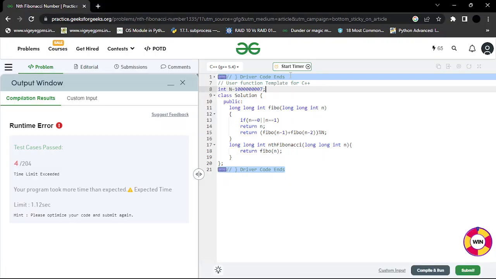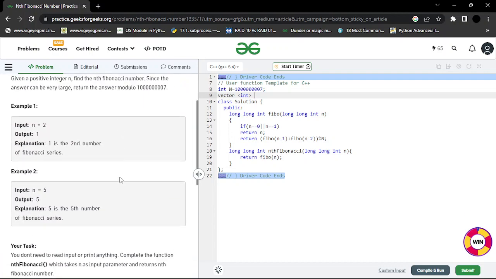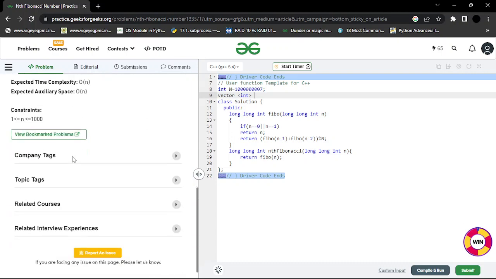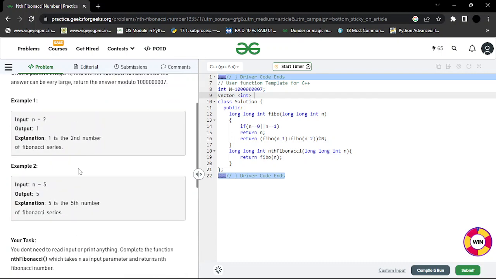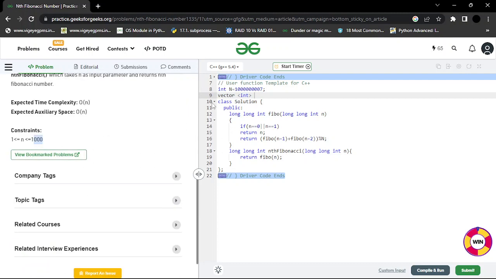For that, I need to create a vector, right? Let me create a vector. Let me take an int vector, because first of all we need to know how much the n value can reach, and that n value here is, they have given 1000, right? Let me take vector size as 1000, that is 1005. Let me take it as 1005. Actually you can simply give extra 5 or 10 size here.